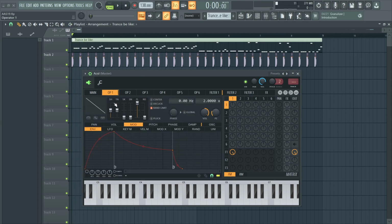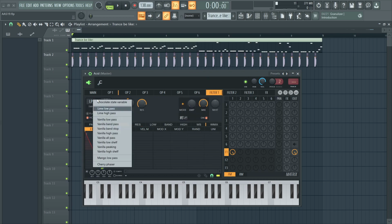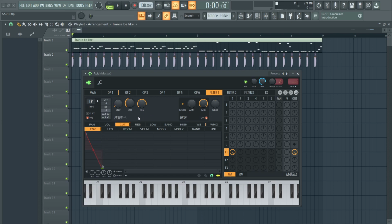So operator 1 is just a saw wave, no surprise there. Filter 1 is where all the magic happens. So we have a line low pass, a high quality triple mode. I have envelope or LFO amount at 6%, cutoff at 43%, and the resonance at 88%.